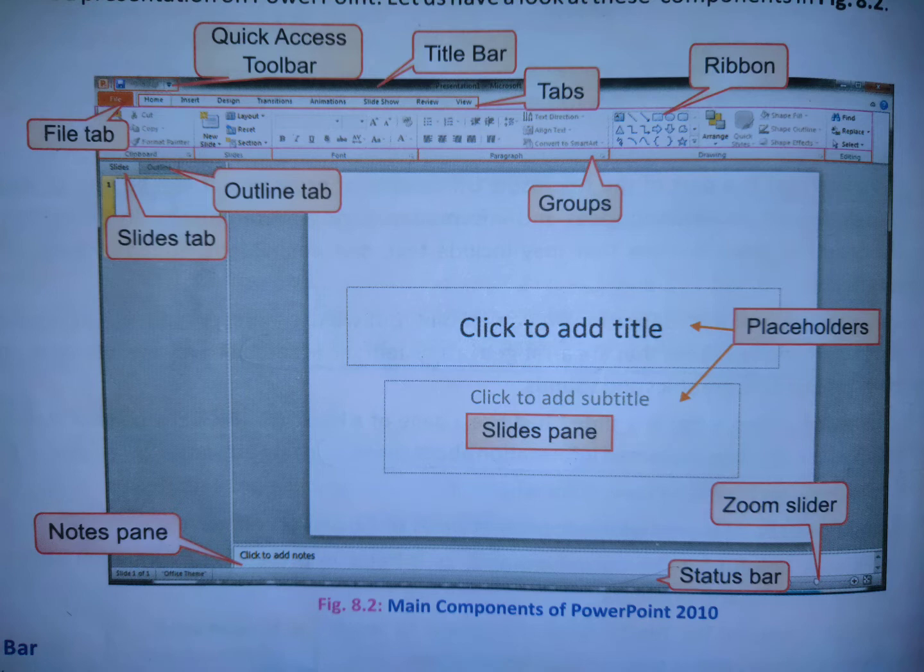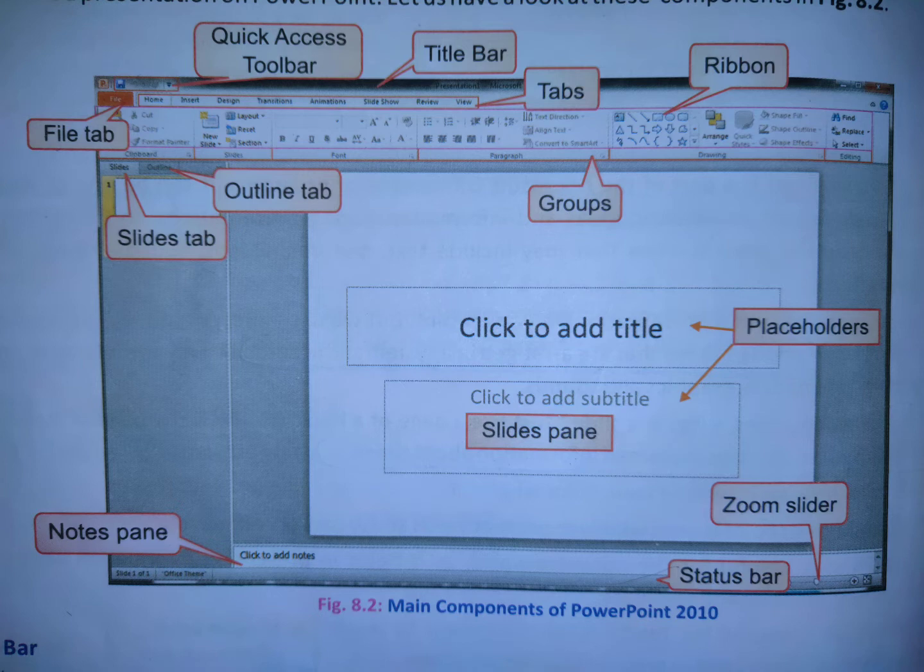Slide pane. The slide pane is an area where the work is done on individual slides of a presentation. Here we can see the slide pane contains two placeholders. Placeholders are the dotted rectangle boxes in a slide.